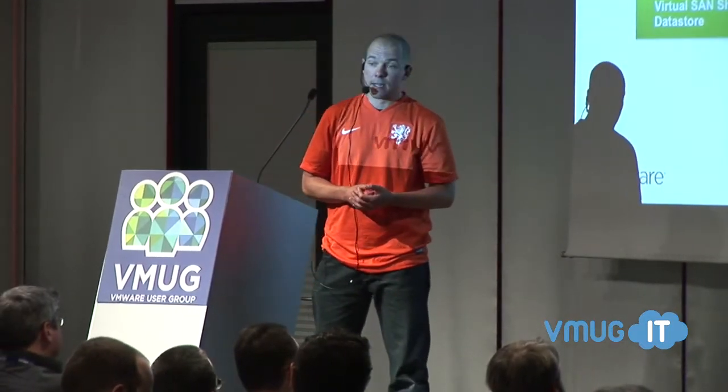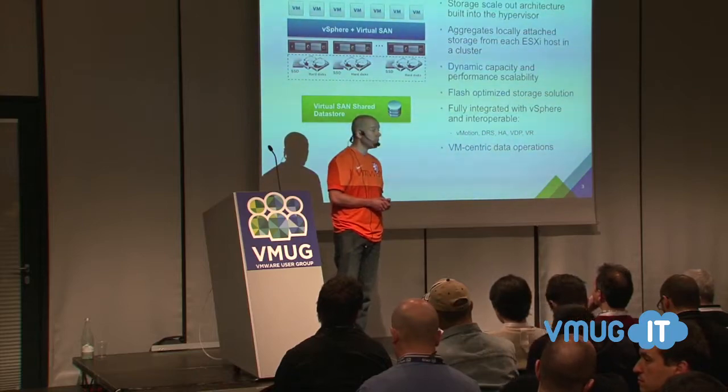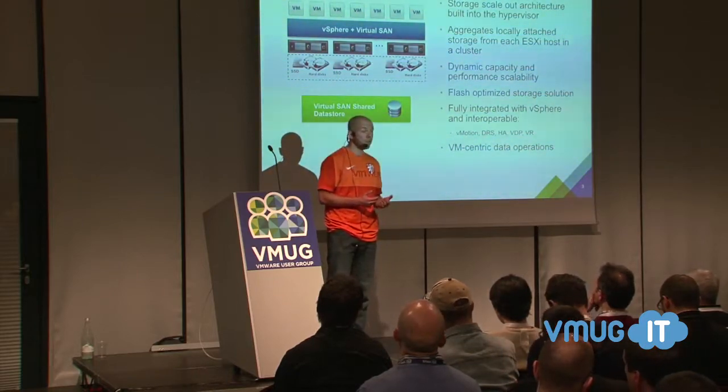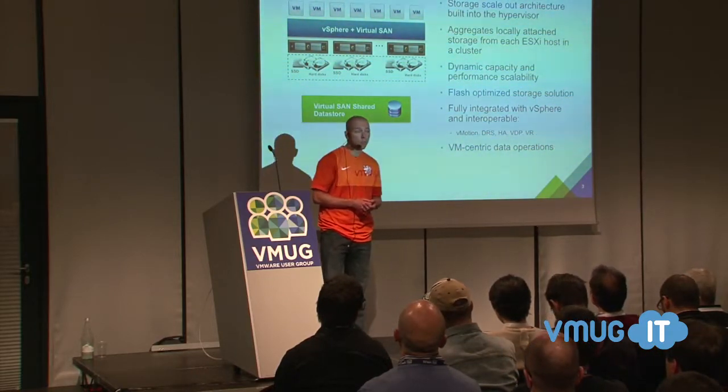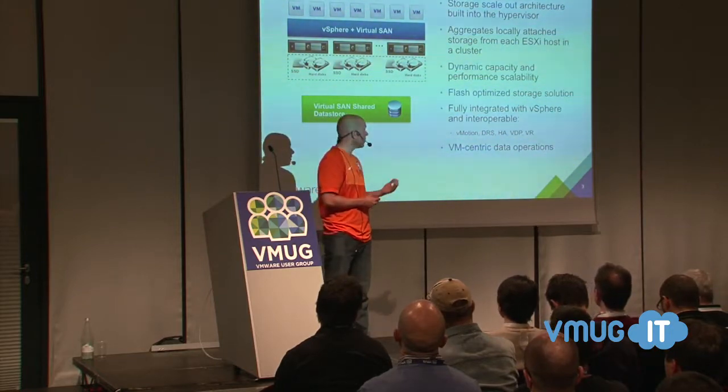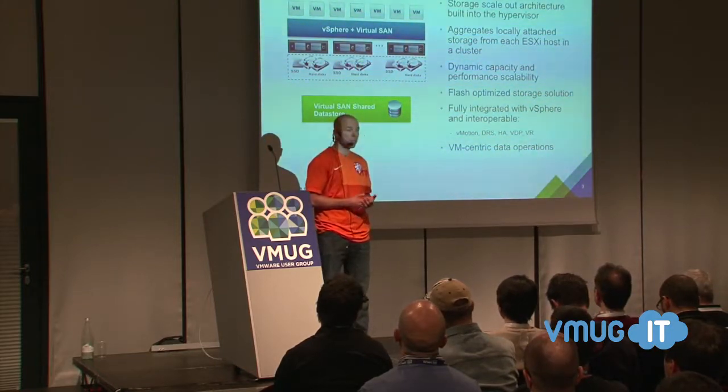On top of that, of course, virtual SAN is optimized for flash, like any of the new storage environments out there, basically to ensure that the performance that your customers require is actually there. And because it sits within the hypervisor, of course, we integrate with all of the features and functionality that VMware has to offer. So in this case, we're talking about functionality like vSphere HA, for instance, vMotion, DRS. But of course, we also integrate with VCAC, vCenter Orchestrator, but also things like VDP, so data protection, and vSphere replication.